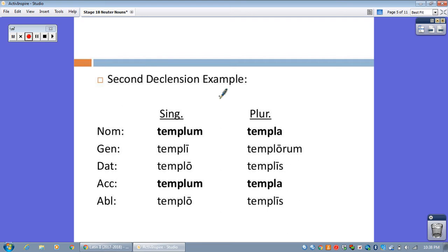Well, second declension nouns, let's see. If I sing my genitive song, a-e-i-i-s, it's the genitive. Aurum is plural, it's possessive. Same with dative. A-e-o-i, yeah, that's a dative. Is-ibus. And ablative, the last case is the ablative, is-ibus. So genitive, dative, and ablative neuter nouns, singular and plural, the endings are identical to second declension masculine nouns.